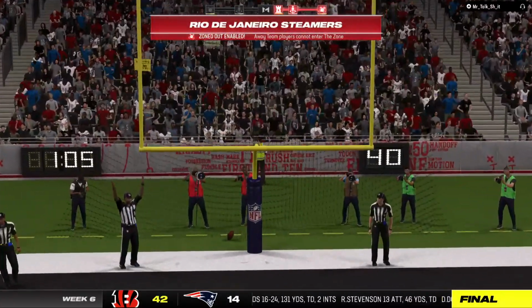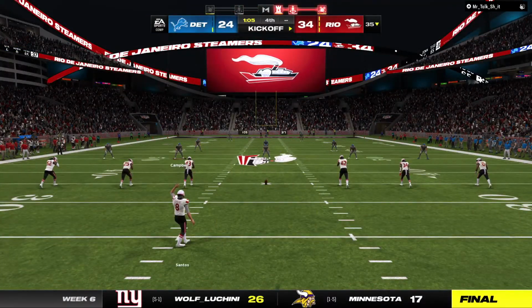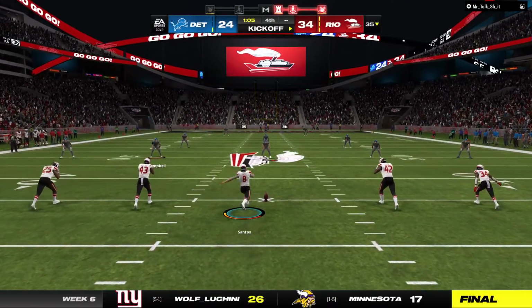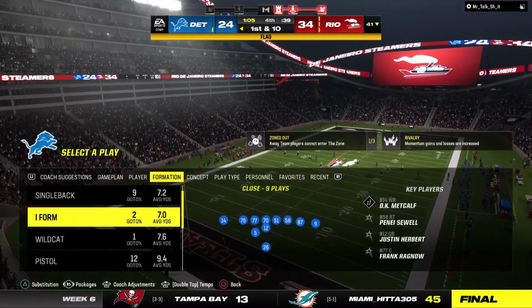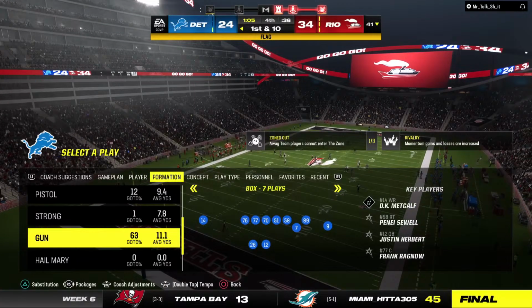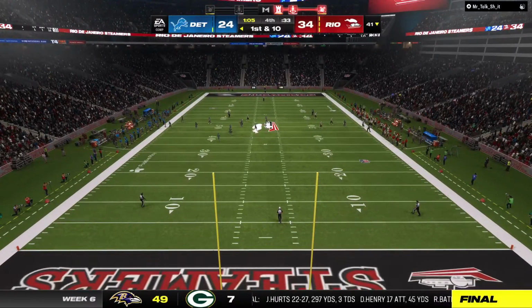Santos' kick is up and through, and that will extend their lead even further. So that one, CD, going to make the road back a lot more difficult. Oh, there's no doubt about that. You know they were praying on the other sideline for a miss because now, as you pointed out, a very difficult road. Down 2 scores. You don't just need a touchdown. You need a chain of events to go your way. You've got to score, somehow get the ball back, and score again. The odds of that happening, not great in your favor.